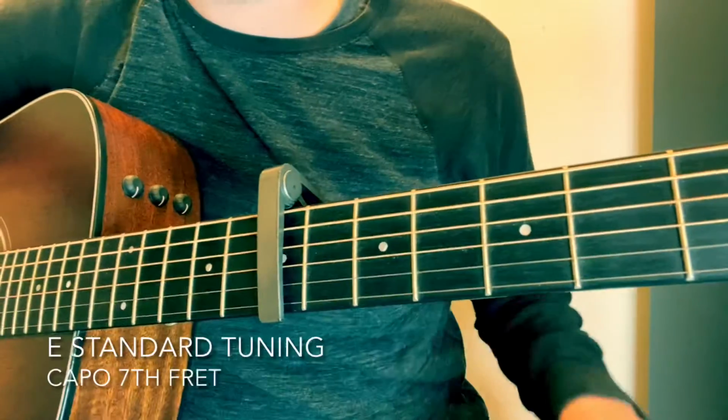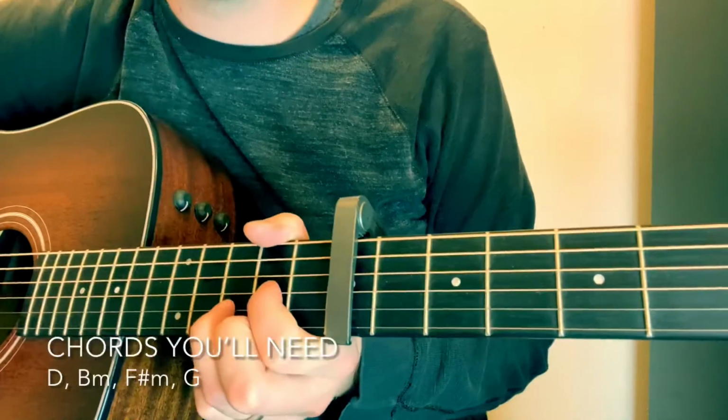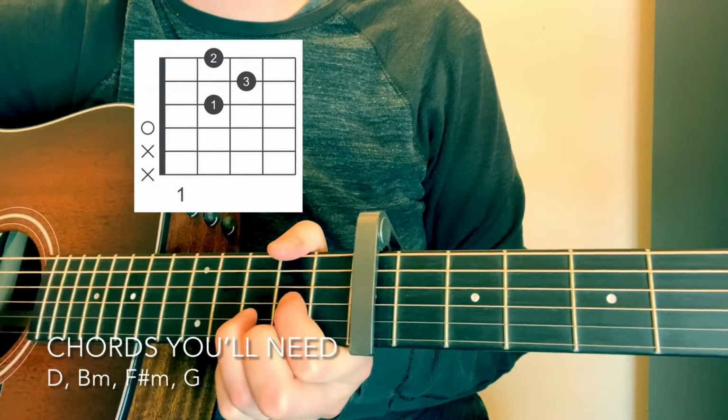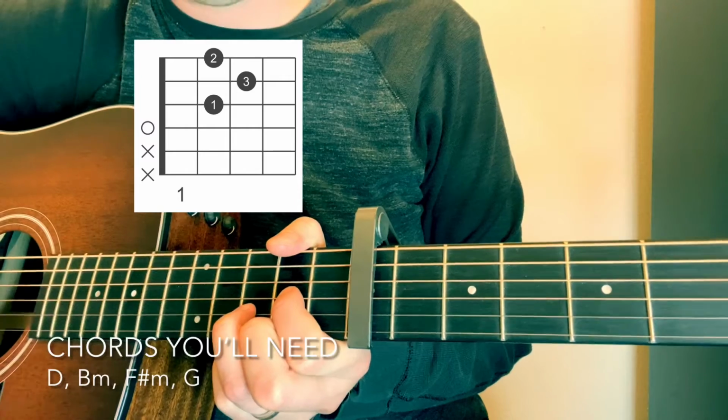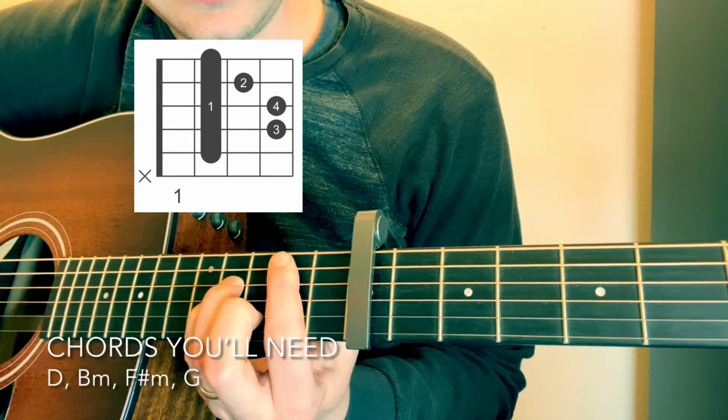So to play this song, you'll be in standard tuning with your capo on 7. The chords you'll need are D, X, open, open, 2, 3, 2. B minor is X, 2, 4, 4, 3, 2.